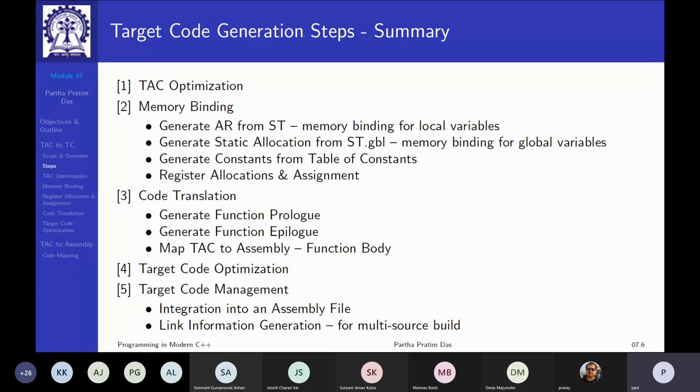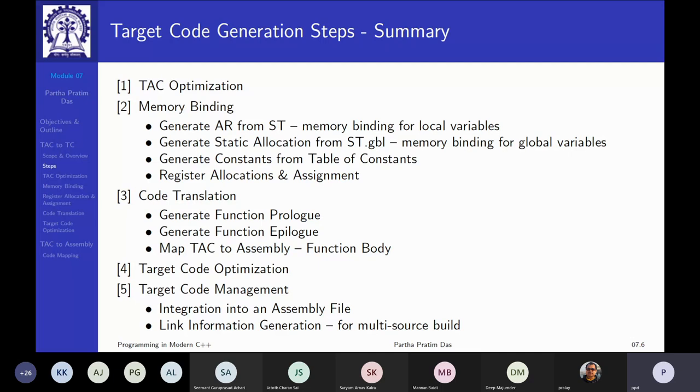That is, before you start the actual code of the function, there is some management code that needs to be put, which includes saving some registers, adjusting the base pointer, possibly initializing the activation record area, and so on and so forth.